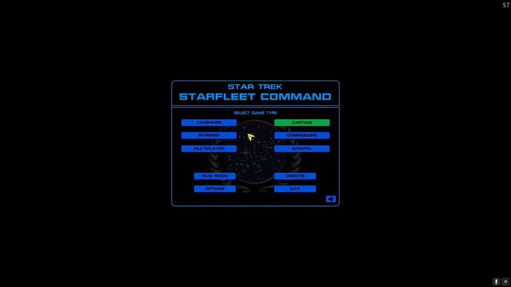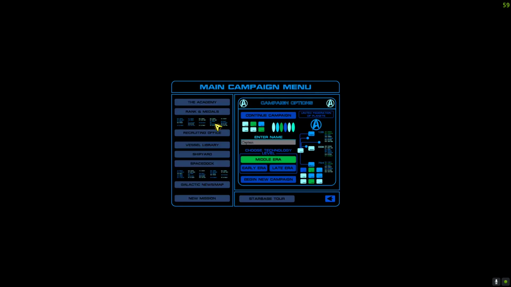Okay, we're not going to do multiplayer, and I don't think the film room works that well. Let's just start on the captain level. We'll upgrade to Commodore and Admiral a little later. Okay, let's start a campaign. We're going to do Captain Chang here. Level, etc., etc. Don't worry about all that. We'll just do a begin new campaign.